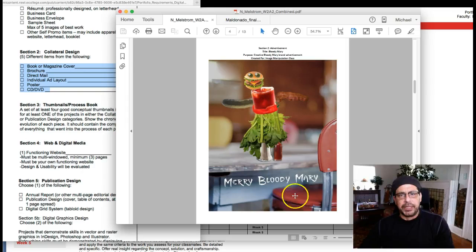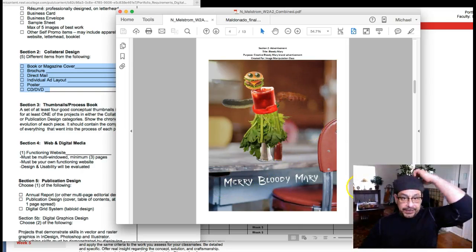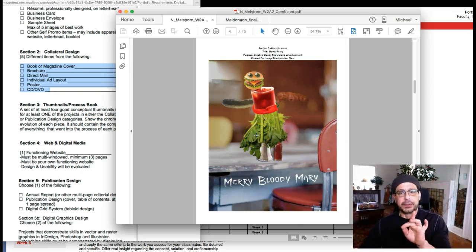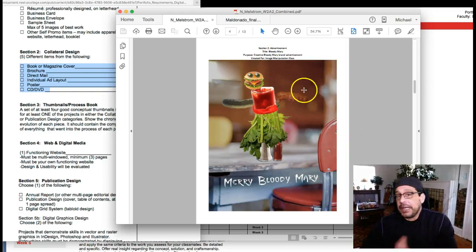So you have your Bloody Mary ad, and again, great job repurposing the Flippin' Foods Fred to your ad. That's great. But I want you to think about adding a little bit more to the ad. I mean, Mary Bloody Mary, is that the name of the bar? Make it an ad. Open up a magazine and find an ad and see what you see and use that as visual reference, so you can complete this and have it look more like an ad. Right now, it doesn't look like an ad.